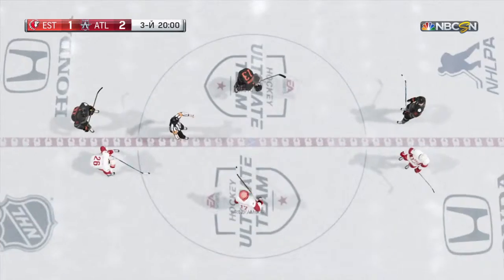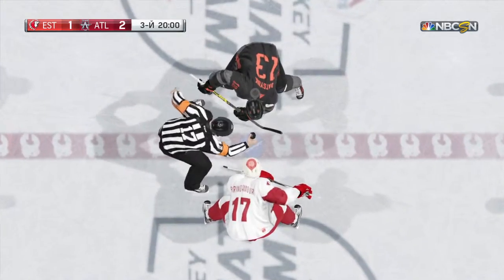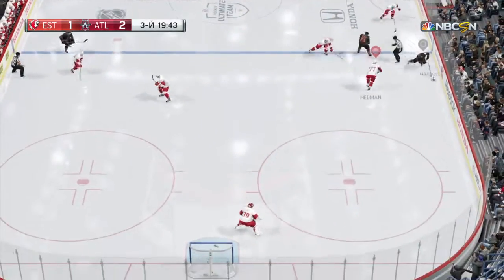40 minutes have been played. A rest is deserved. Practice, which will be open to the public. Let's check in at ice level with Ray. Just spoke to a representative from the road team. They're going to be short a player for the rest of the night. The injured player won't come back.